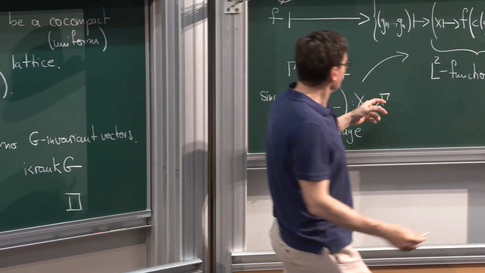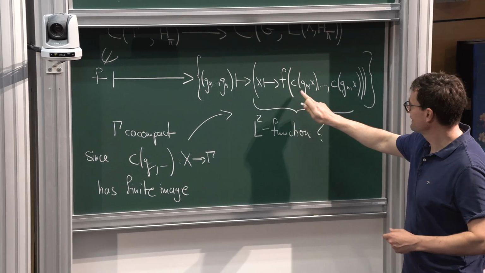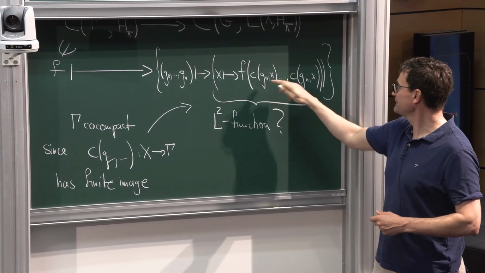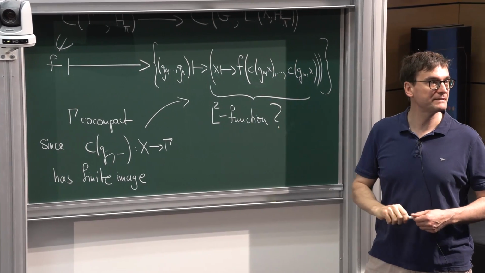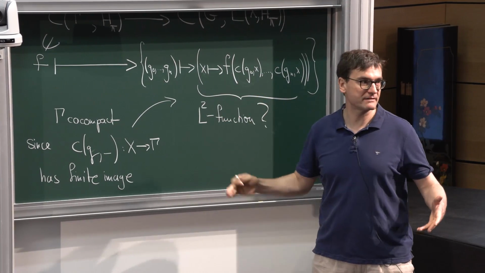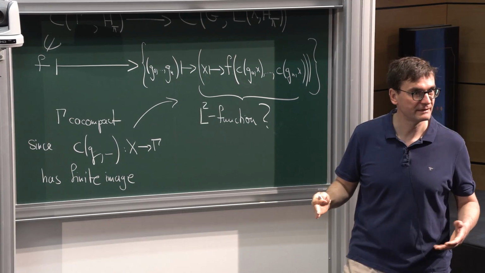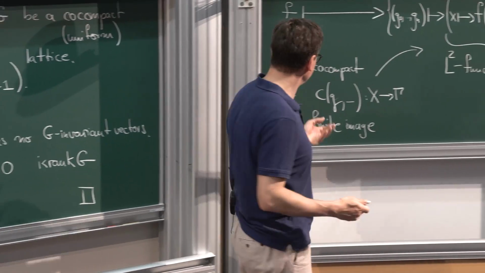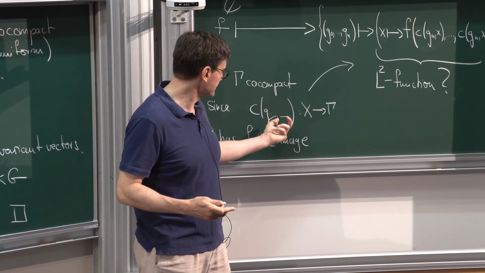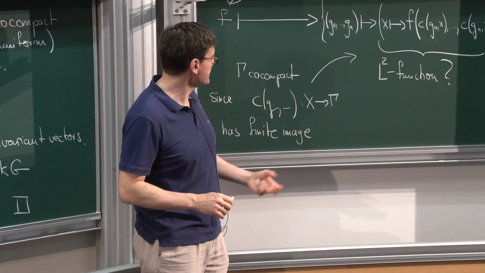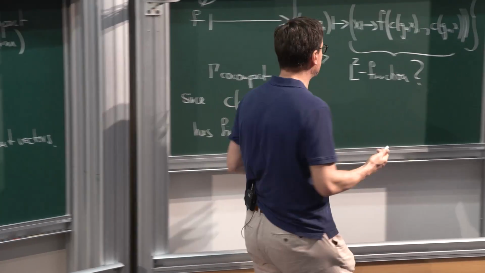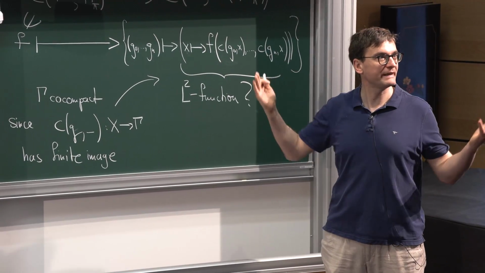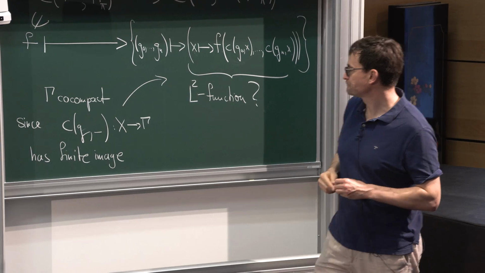So if you range through the X for a fixed g_0 up to g_n, there will be only finitely many group elements in gamma appearing here. So this is like a step function, and it's definitely L2. But if it's a non-uniform lattice, this is no longer true. There will be infinitely many gammas in this image. And then it's completely unclear how to control the L2 condition here. There's no way, somehow.